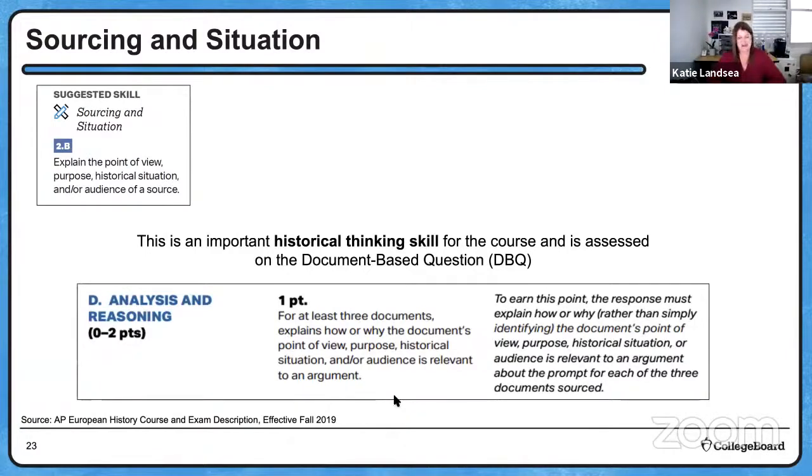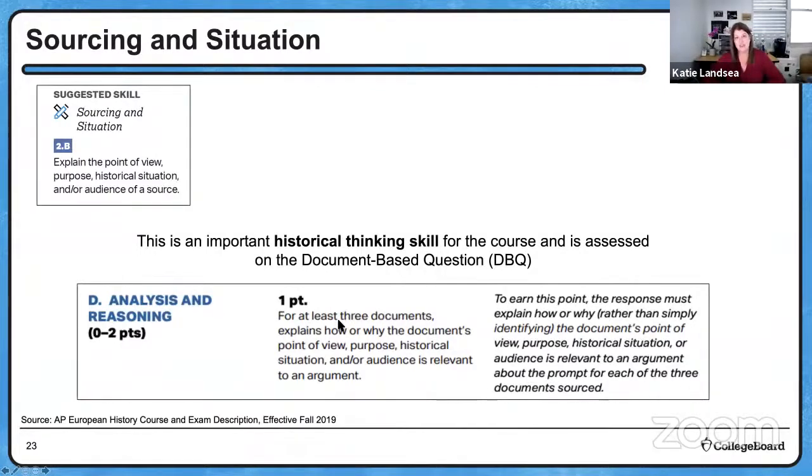So we're going to get to our skill, and you can see there's a piece of the rubric from the DBQ. While this skill is not limited to the DBQ, it is absolutely assessed on the document-based question. And I think it's where students really struggle to understand that it's a thinking point. Todd is going to go over some strategies for how you can do a good job with this. So let's look at what the rubric says.